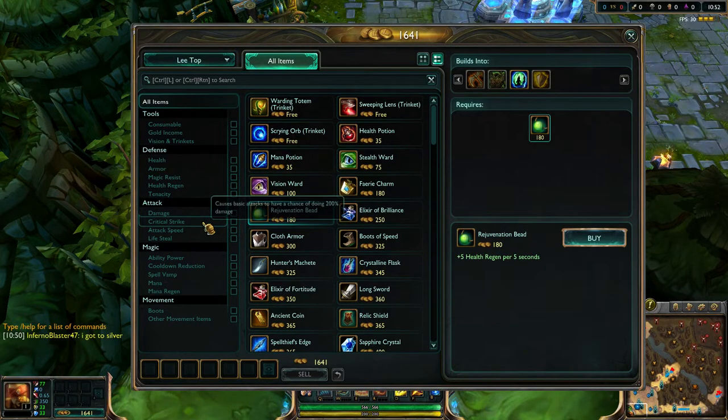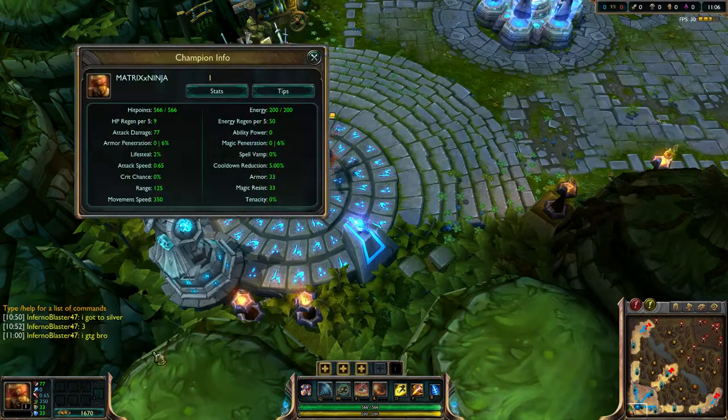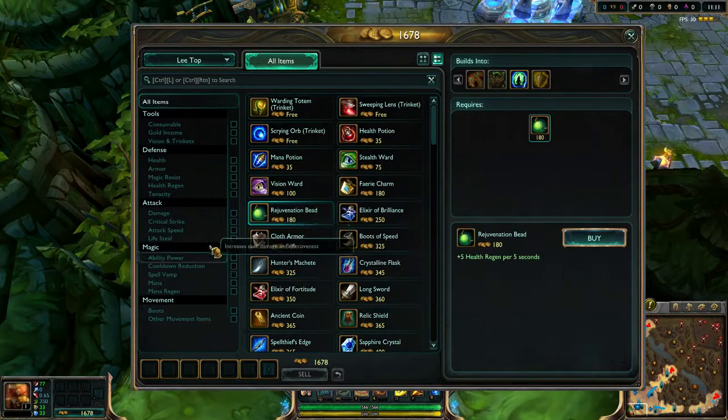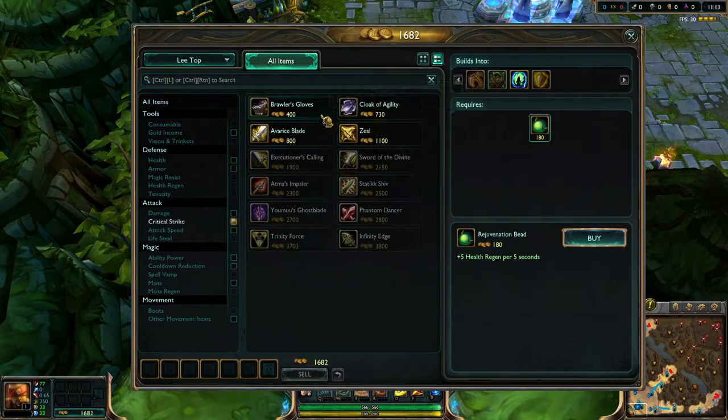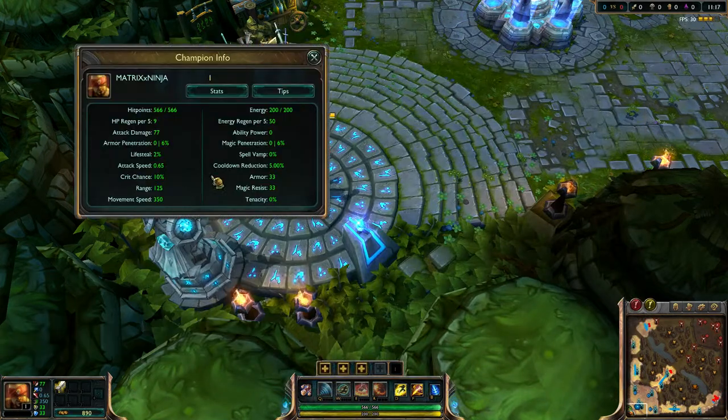Now, you have Crit Strike. Crit Strike increases the chance that you deal double damage. Everyone hears of crits if they've played games before, so crit is pretty self-explanatory. You can also check how much crit you have here. Right now I have 0, but if I were to buy this, my crit chance goes up to 10.